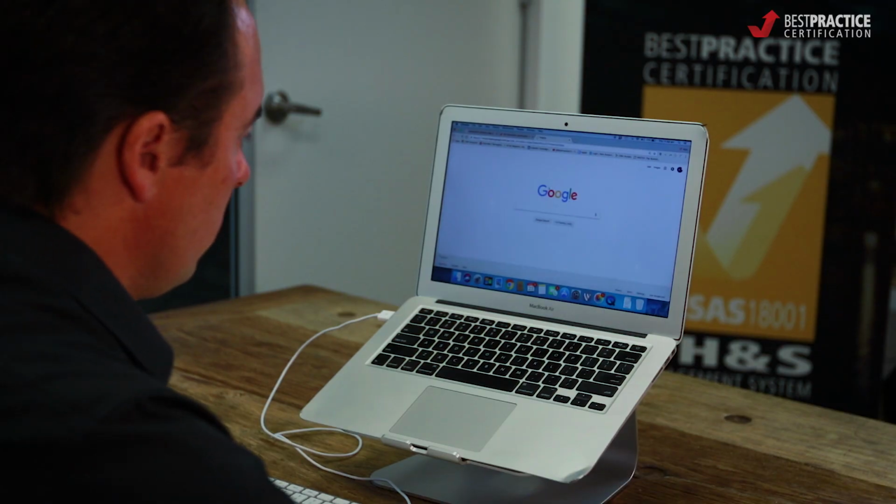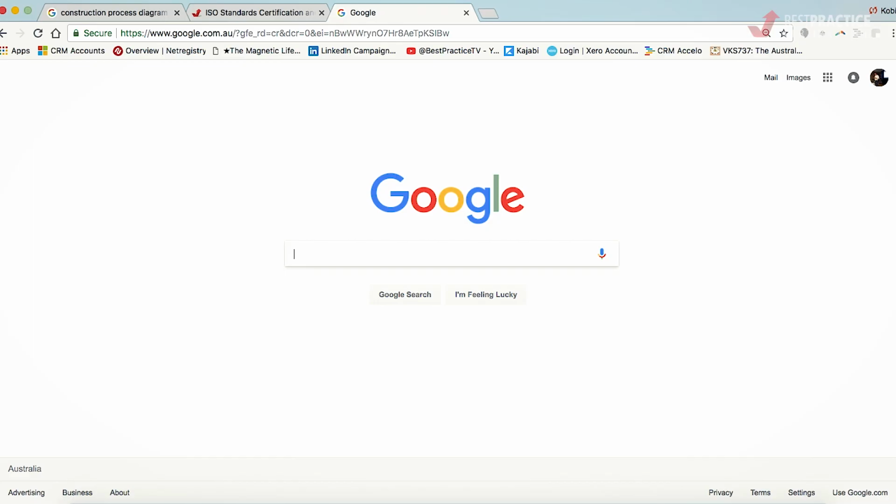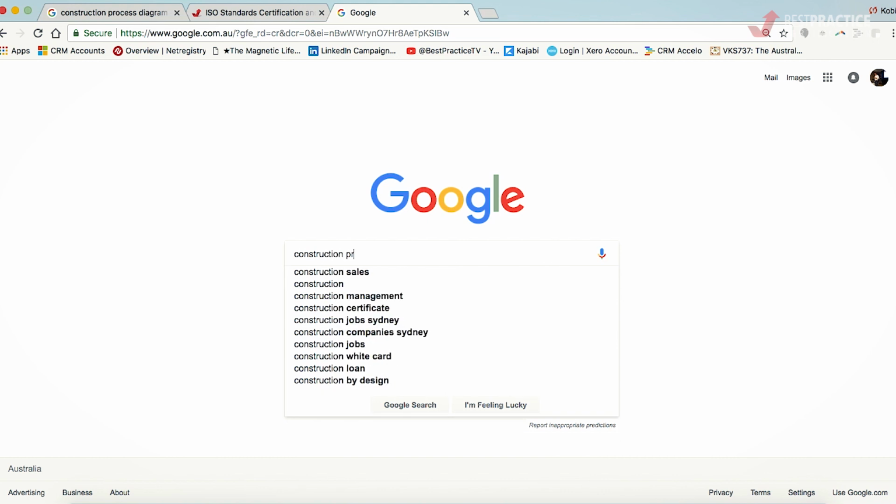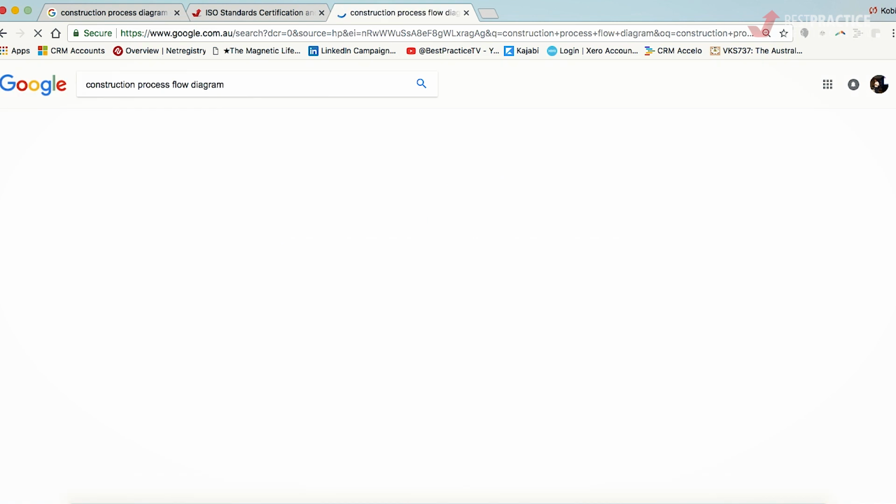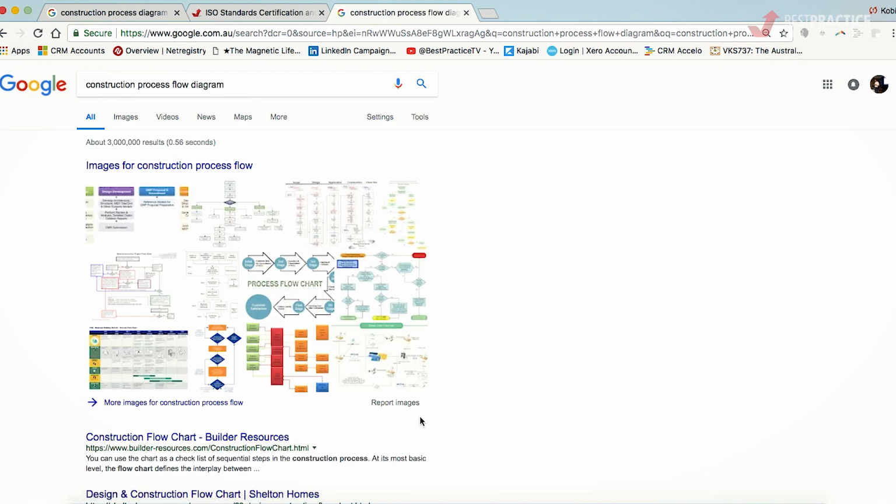So if you want to bounce around between these, I'd recommend opening another tab. So we jump into another tab, bring up Google, there it is, and we do that same search. And so if I'm presenting to someone, if I want to show my boss, and I want to get a few things happening, then I'll open a couple of tabs in Google.